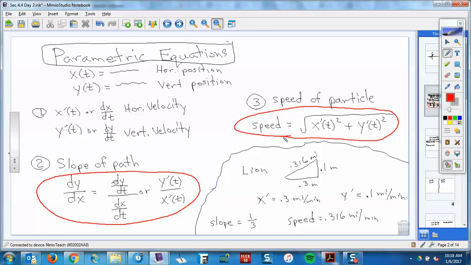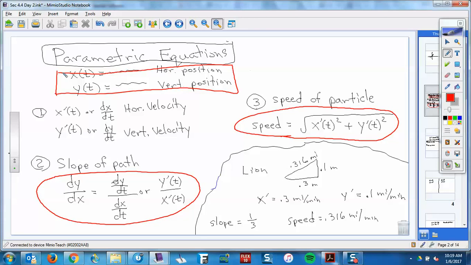So now, this is just real basic knowledge, right? You've got to know this: what do x and y represent? This is what we wrote down yesterday. x and y are the horizontal and the vertical coordinates of the graph, right? And then x prime, y prime are the horizontal and vertical velocity on the path of whatever the object is, okay? That's the movement horizontally and vertically.